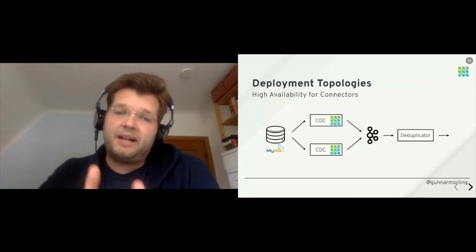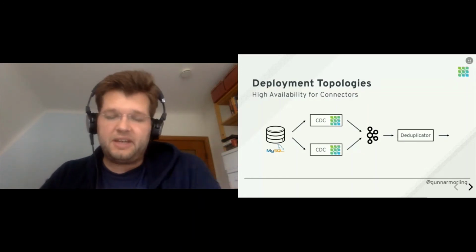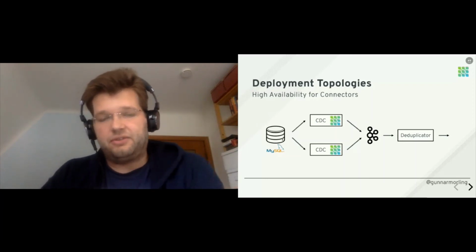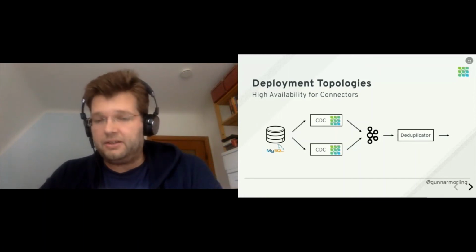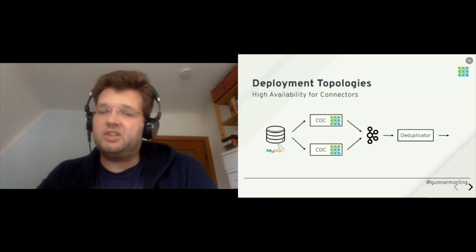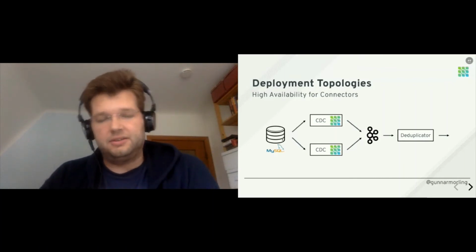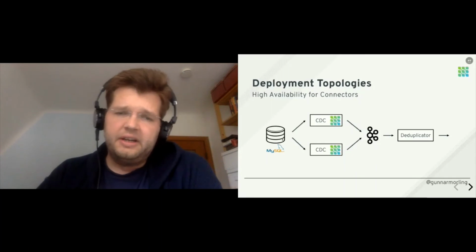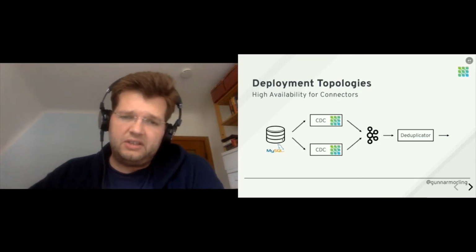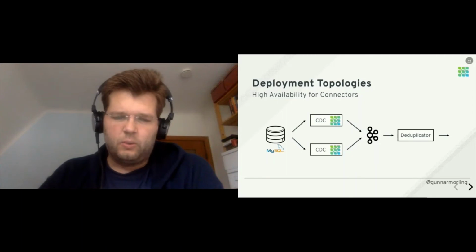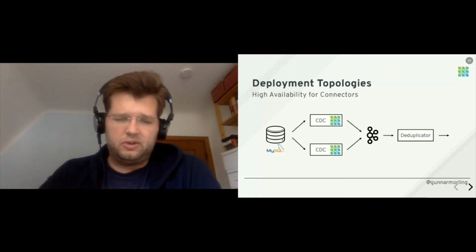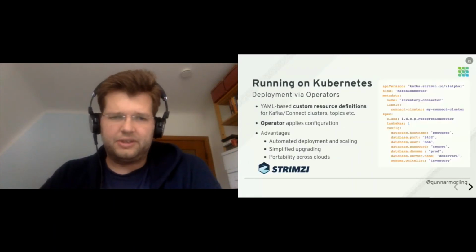So what they do is they run multiple Debezium connectors for the same database. And if one of them dies, it doesn't matter because they still get the data from the other connector instance into Kafka. So that's fine. But of course, if all goes well, 99% of the time they will have each change twice, because they have set up the same connector for the same database. So they need some sort of deduplication component, which essentially detects, okay, I've already seen this change event, so I can ignore the second one. But some people do that if they have this really tight requirement of not being able to accept any kind of downtime.